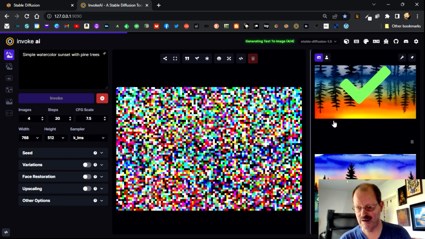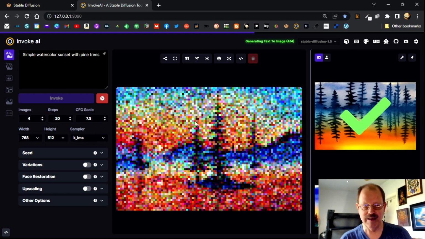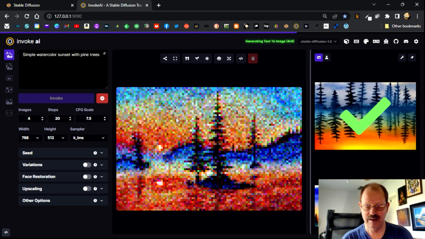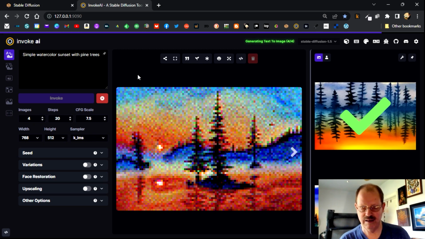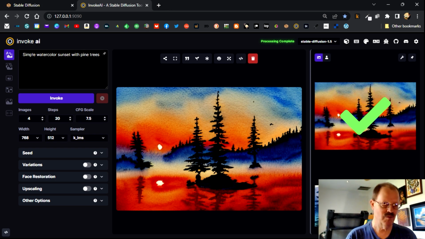Here we actually got a little bit of a feel of a reflection in a lake because the trees are upside down. Okay, and that one's a little bit more advanced. Notice how it even has the feel of the watercolor paper there and some of the granulization.